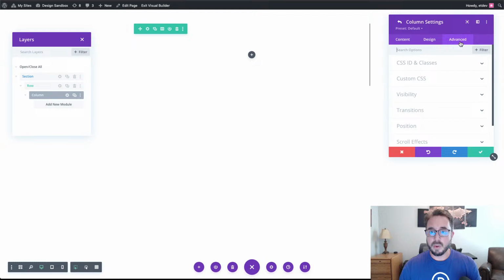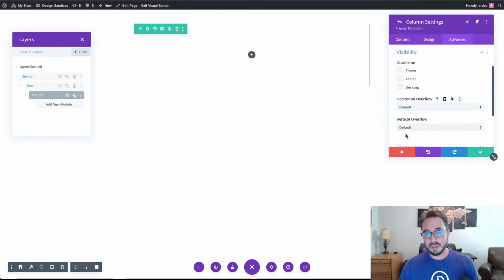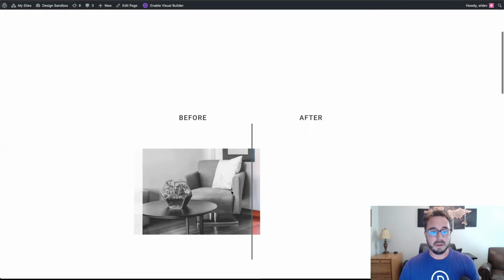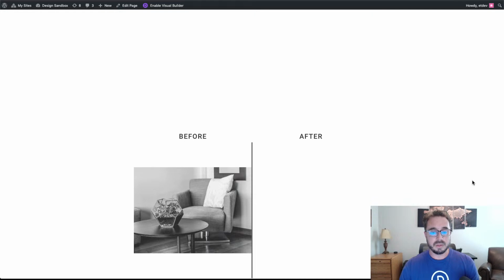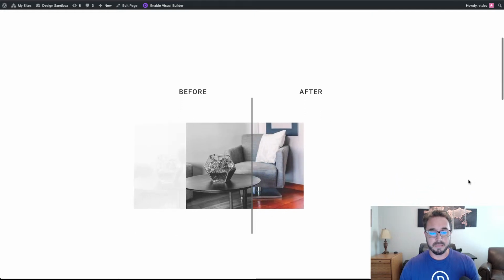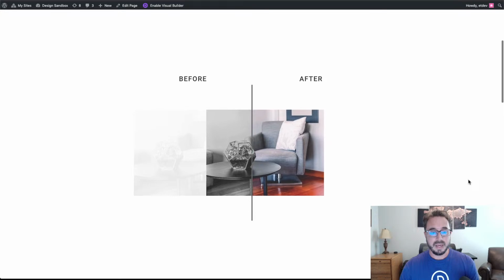And another very important step is to update my visibility option, more specifically the horizontal and vertical overflow for my column, because when I scroll down, this little black and white image is actually scrolling outside of the left column and being hidden.